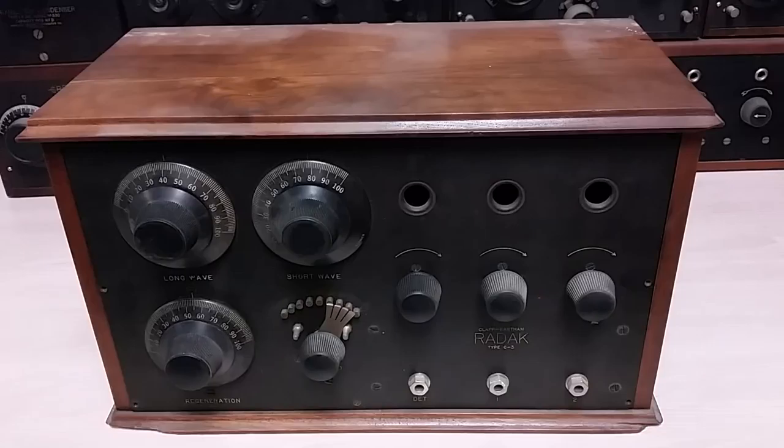I figured I'm going to pull one out and talk about it. Today we are going to look at a Clapp-Easton Raydac Model C3. This was not actually in the previous video. I was going to do the smaller Raydac — the smaller Clapp-Easton that I have — but when I tried opening that up, I found some wires that needed disconnecting; a pain in the neck to look at inside. So I picked up the C3 from another part of the wall of radios.